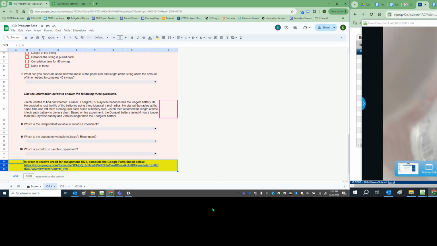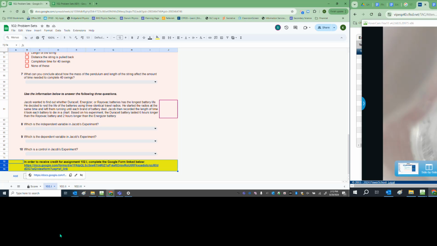And you'll notice there's a spot for you to actually submit things in a Google form. The reason for that is because I don't want you submitting the sheet. If you submit the sheet, you can't edit the sheet, and there are 3 different assignments on here. So unfortunately, because the district has restricted our use of a different website that we used to use for this, we're having to add in extra steps, and it's not as efficient, but we're going to get it done, and you should just be able to copy paste your answers over. So that is there. Make sure that you turn in the Google form so that I know that you did it by the due date.